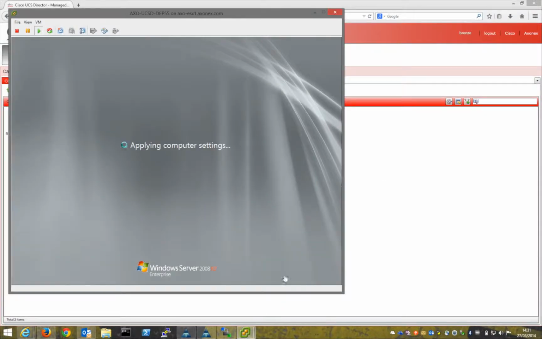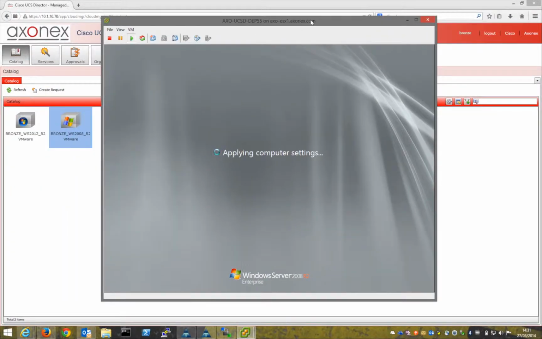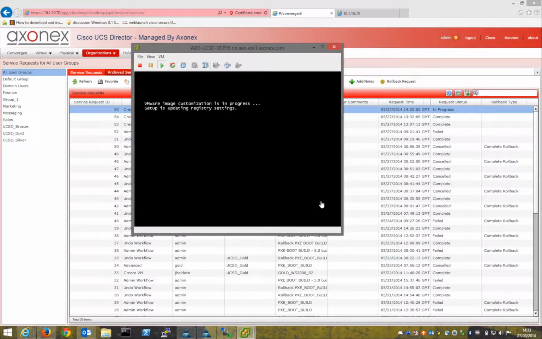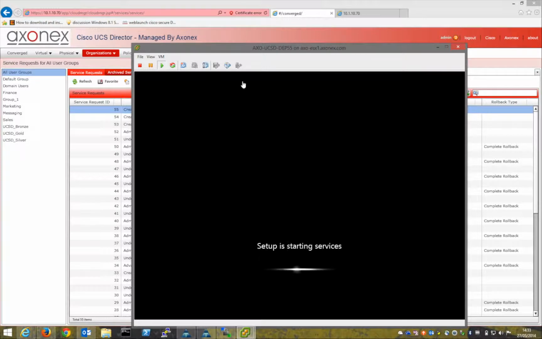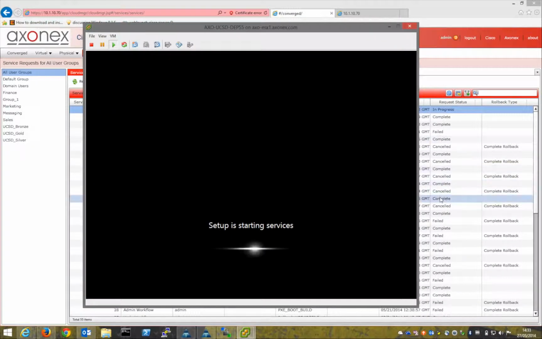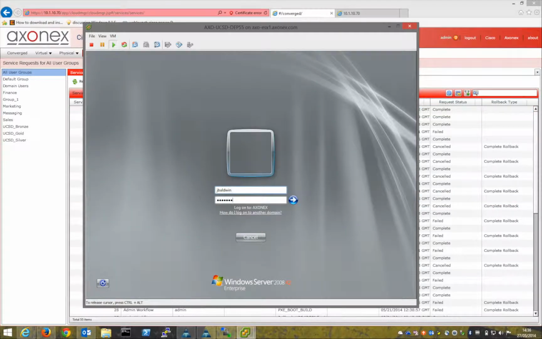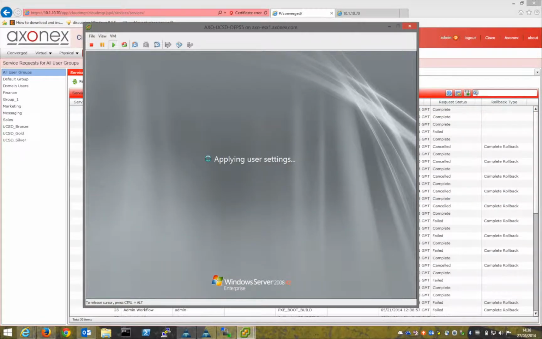So let's see how the virtual machine is booting for the first time. As you can see now, the virtual machine is performing its customization and performing its setup for the first time. If we log on, it's in the domain.